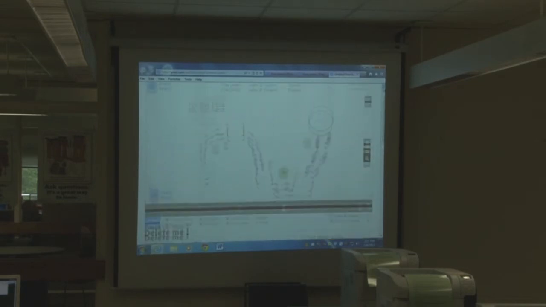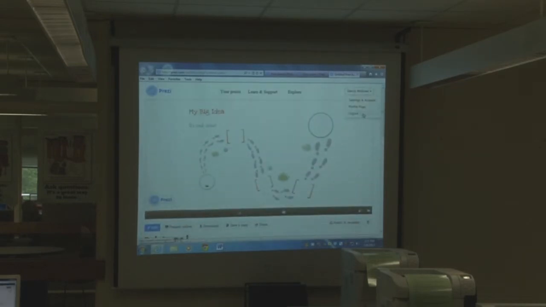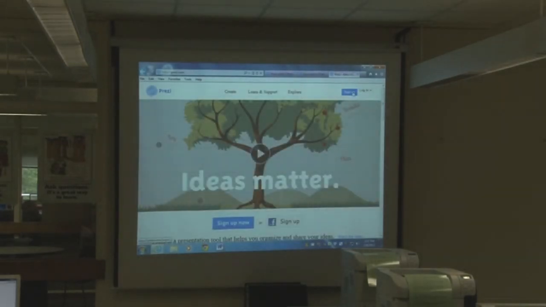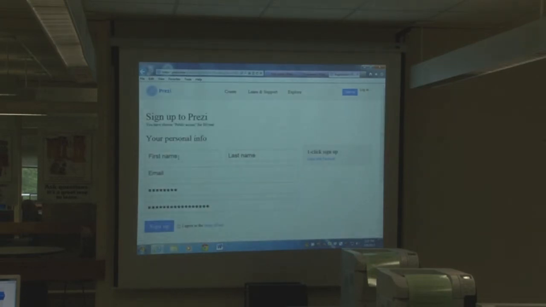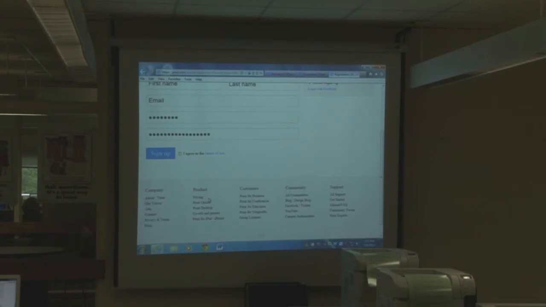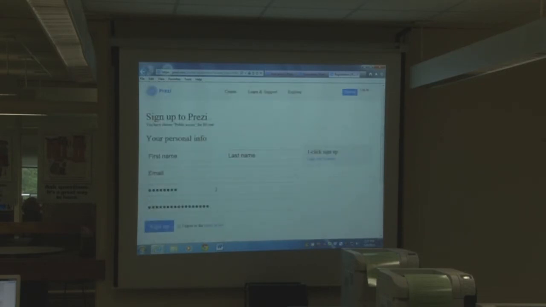So now, how do you get an account? Well, I'm going to come over here and log out. To get an account, all you have to do is click Sign Up and ignore all the stuff that asks you for money. But you want the public Sign Up Now account. So you would click on Sign Up Now, enter all this, and then sign up, and it's going to create an account for you and fix it so that you can immediately log in. So your first exercise then is to go ahead and create your account.